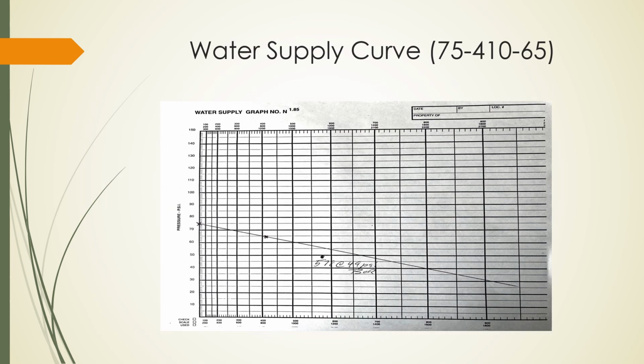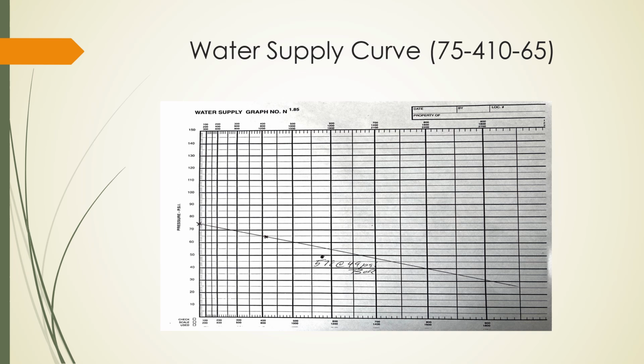And if you were to look at that water supply curve on the semi-log paper, it would look something like this. We had a no flow situation of 75 PSI. We had a flow situation of 65 PSI, and we determined from the prior graph that the GPM was 410 GPM, which we recorded as the second point. We connect those two points, and that becomes the basis for our water supply curve.